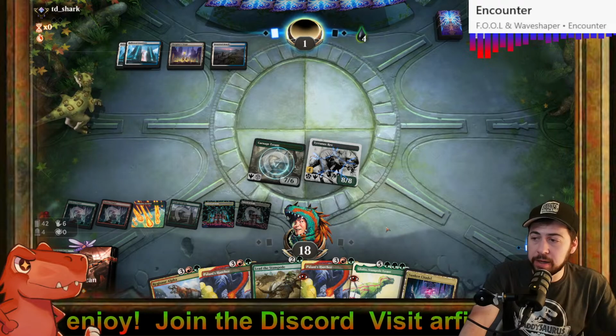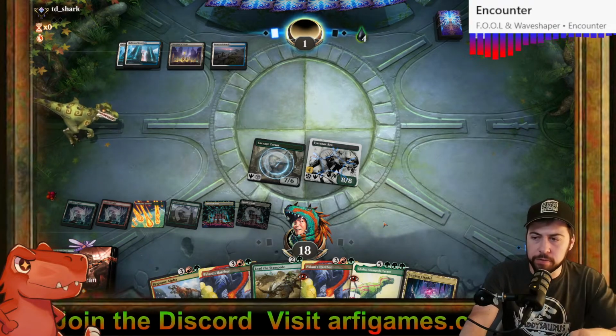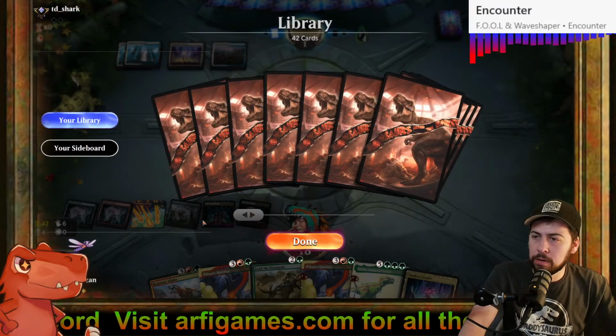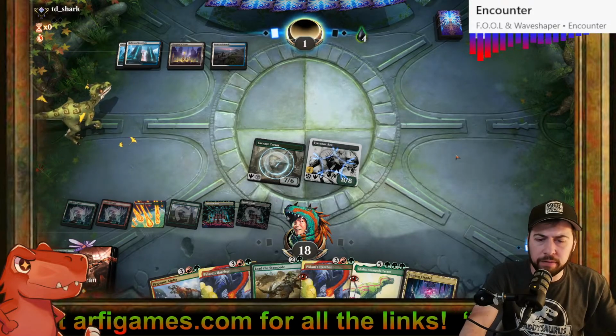Lead the Stampede. That was pretty nice. We drew 3. We paid 3. We drew 3. We had enough mana. We got through a couple lands here. We sent a couple to the bottom, I believe. Yeah. All right.